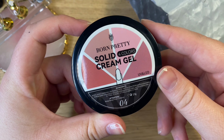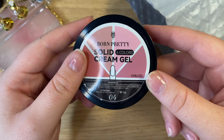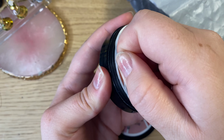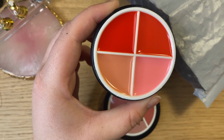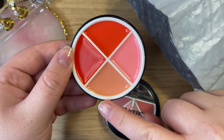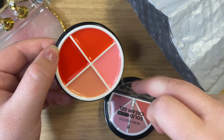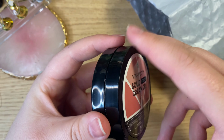Ooh, so this is the Born Pretty Solid Cream Gel. It has 4 different colors, really pretty nudes and pinks. So I'm super curious to see what this is kind of like. Oh wow, that is so cool. Okay, so this is kind of like the color cube from Model 1s a little while back, but this one actually you get a ton more product per color. You have a nude, a pink, a sort of true red color, and then a sort of more orangey red. So this is really cool, and I definitely am going to swatch everything out for you guys.